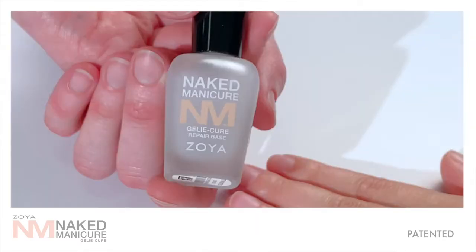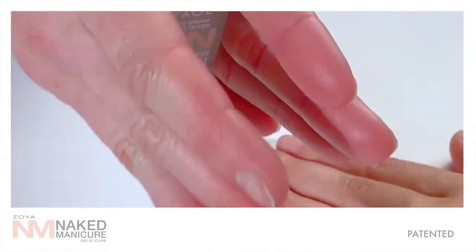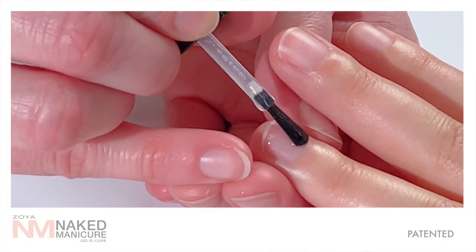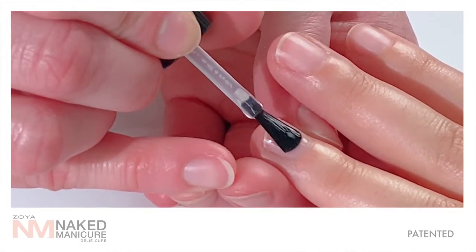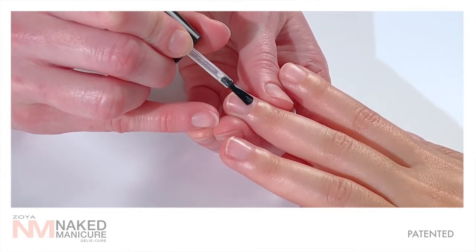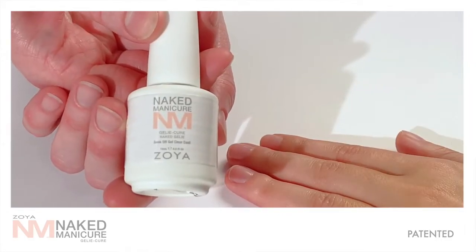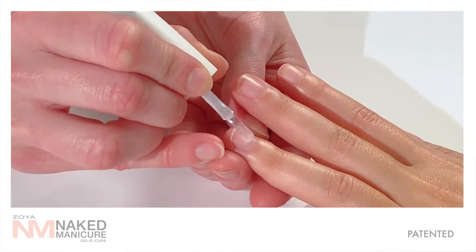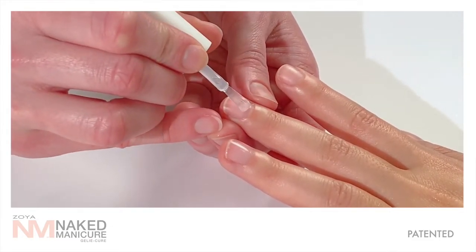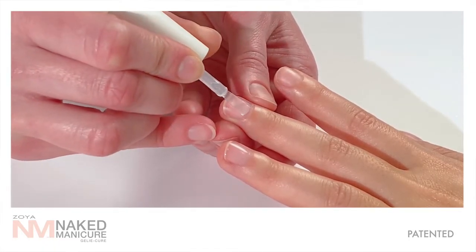This is an exaggerated application to show what happens when the jelly is applied where the base coat isn't on the nail. To demonstrate, we applied the base to the entire ring fingernail and sealed the tip. On the middle finger, we only applied the base down the center of the nail and did not seal the tip. Next, on the ring finger, we applied the jelly down only the center of the nail. On the middle finger, we applied the jelly on the entire nail, extending outside the edge line of the base coat.